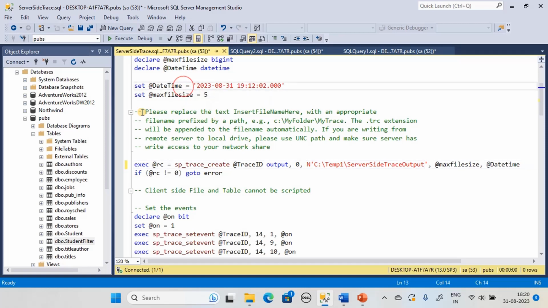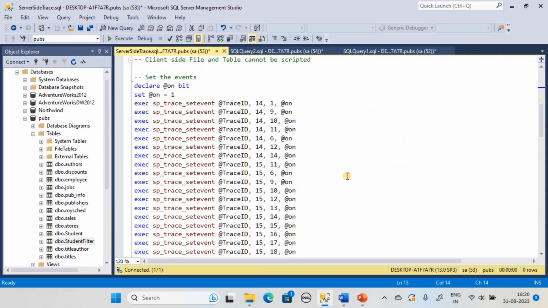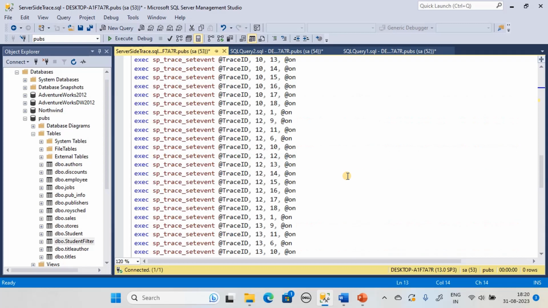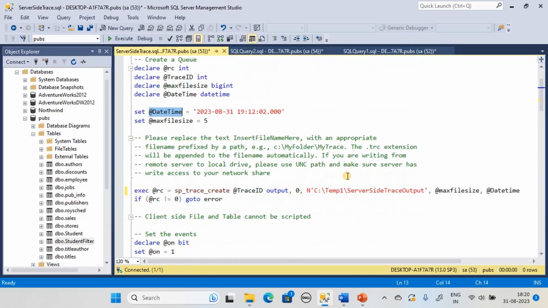Here, if you see, the date time is specified, right? This will be our stop time. If you need, you can change this. The trace will be stopped at the date time specified here.